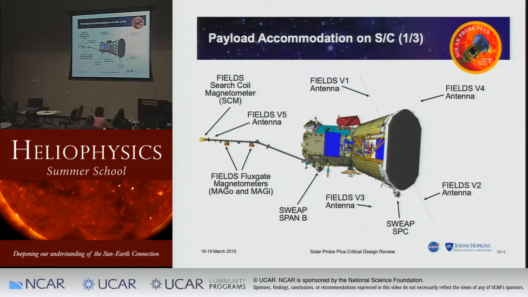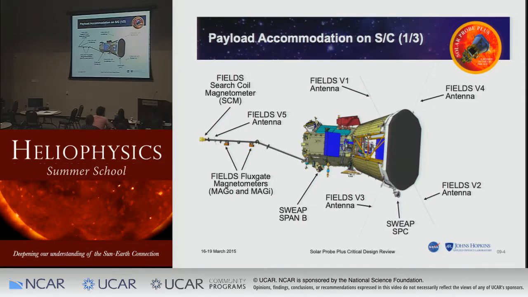This is kind of how some of the payload is accommodated. So there's the heat shield again. This is my instrument suite anyway. It has these 2 flux gate magnetometers, which measure the magnetic field up to a couple hundred samples per second or so, through the larger scales of shocks and current sheets and that sort of thing. And they're on a boom behind the spacecraft. This is a boom that is articulated, so this leg of it folds up against that, and then the whole thing folds against the spacecraft for launch.